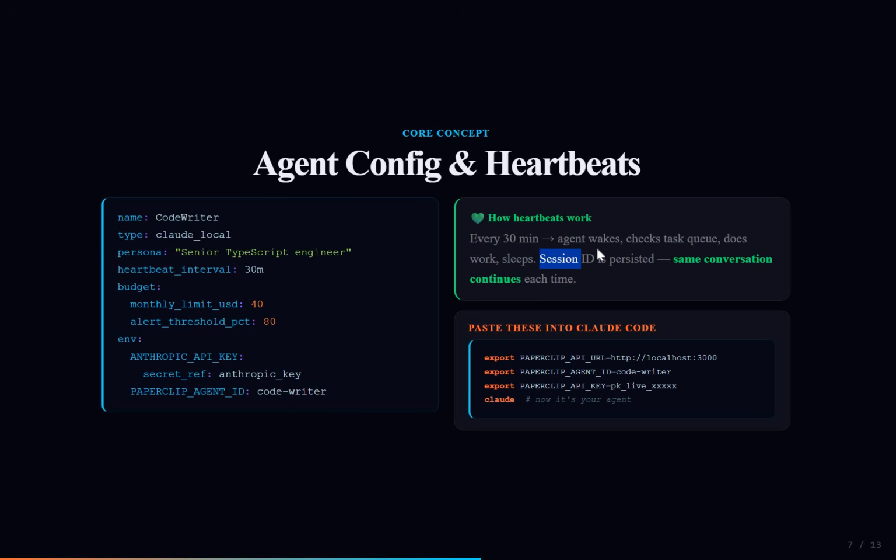One of the main things you should know is how heartbeat works. You can set up a configuration in the heartbeat, like every 30 minutes Paperclip signals this agent, or every few seconds, so it wakes up, checks the task queue, and does the work. It's more like a long running agent that keeps checking for tasks at the duration we give. So that's the magic of having the heartbeat, and this agent can keep checking for some pending task and start doing those things.